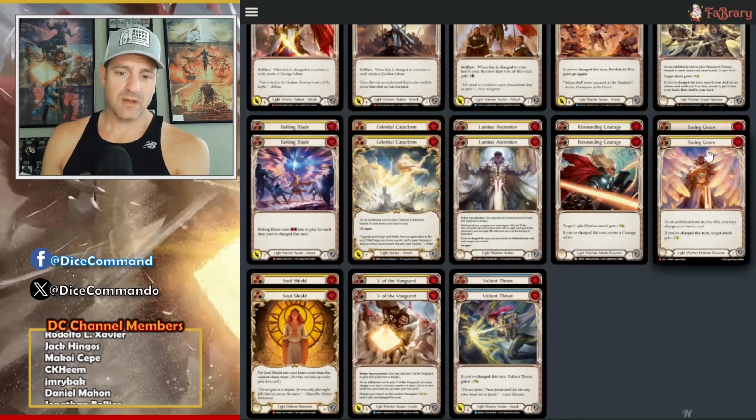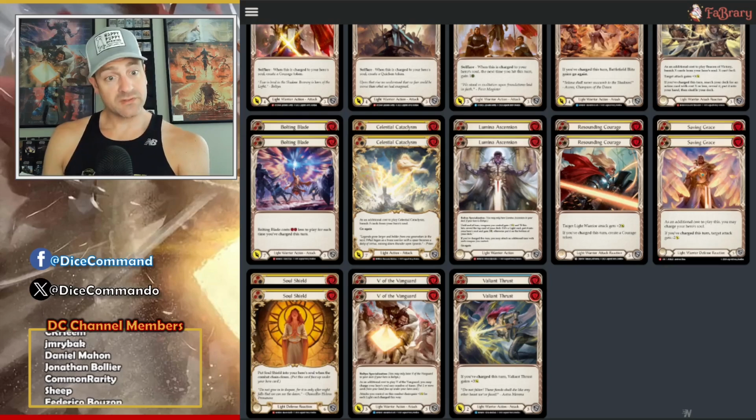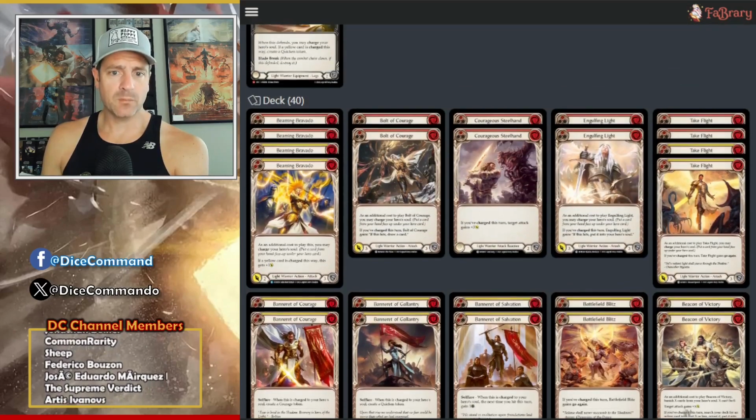Okay, we have Saving Grace and Soul Shield. I think those both speak for themselves. Soul Shield is, of course, amazing. Saving Grace, we're still testing it out. It seems good to me, especially off a Soul Bond or something like that. Get that soul nice and big and help protect yourself.